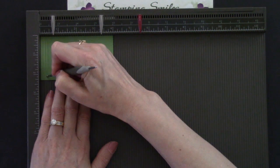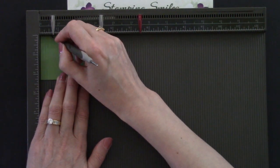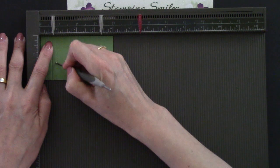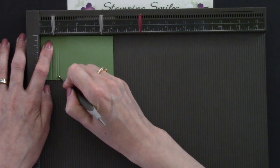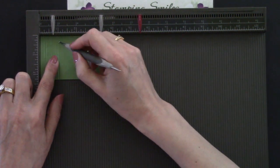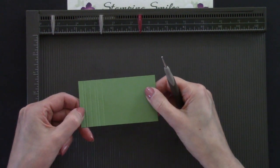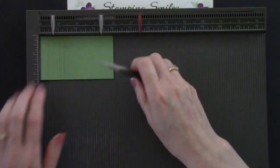All right, so I've got the two lines right next to it, and I could continue on that, but instead I'm going to skip and do one. Okay, skip and do another, and then do this one right next to it. So I want to keep repeating that pattern. Let's do one more, so we'll skip two. So I've got a really cool pattern going on here. 2, 1, 2, 1, and then when you're done, it looks really, really cool.